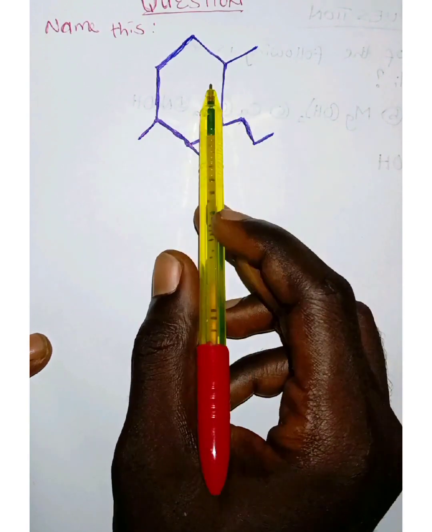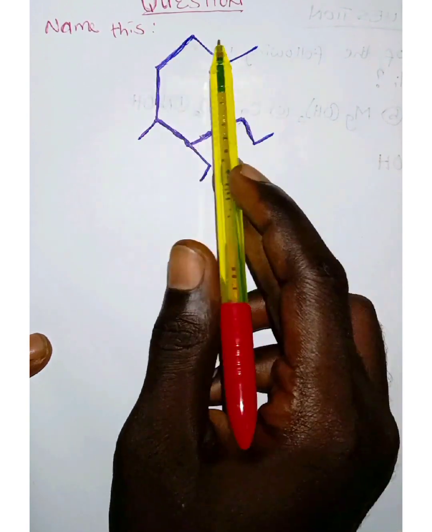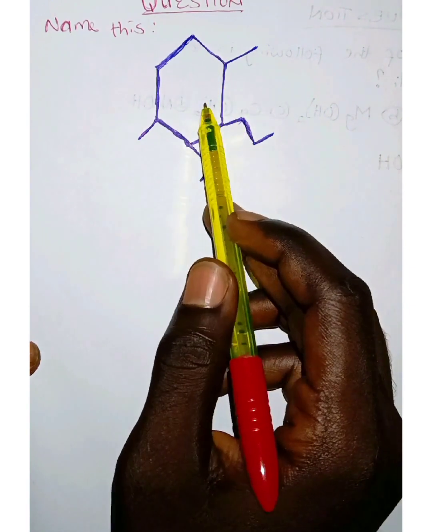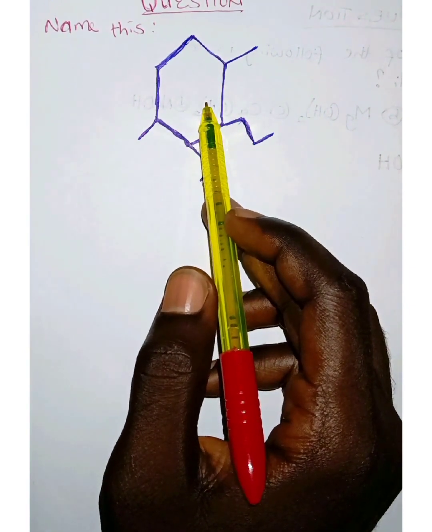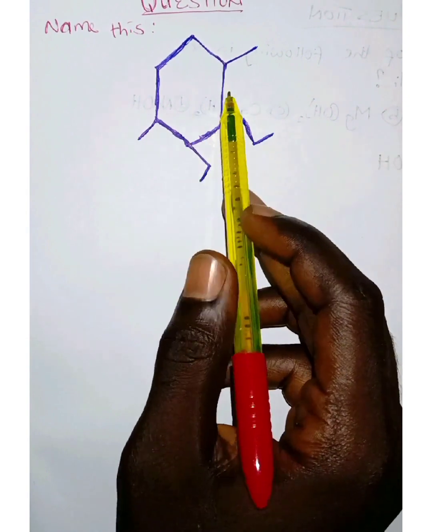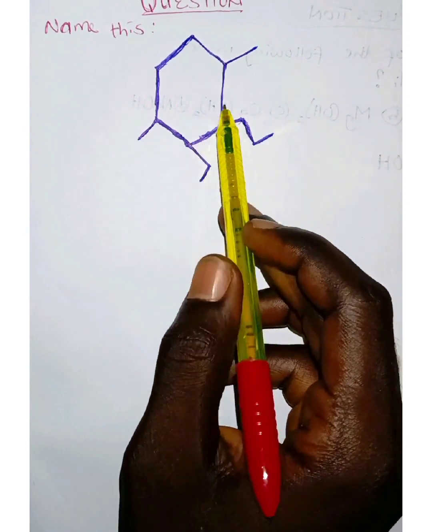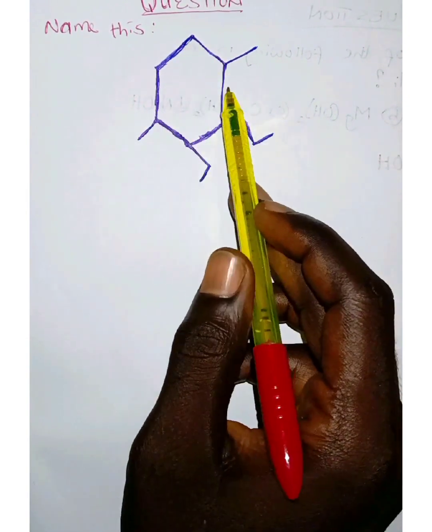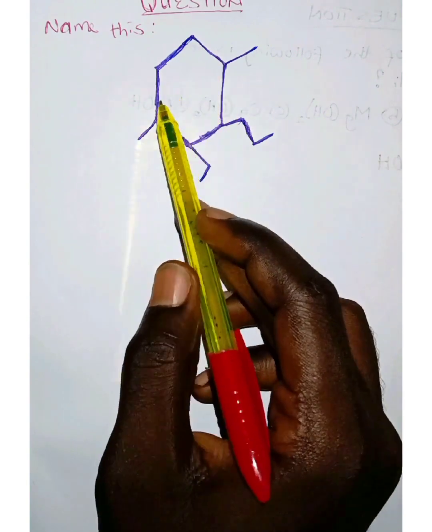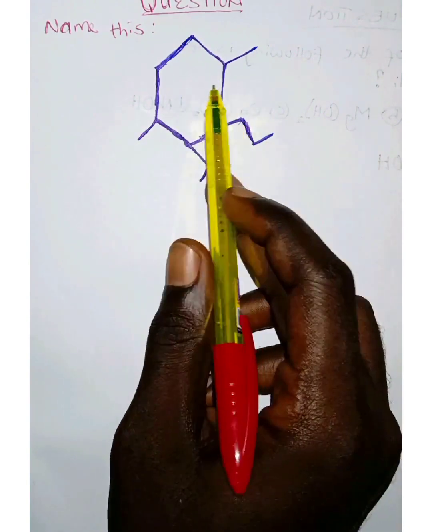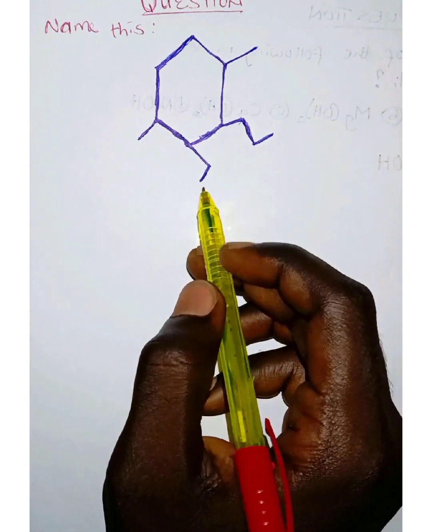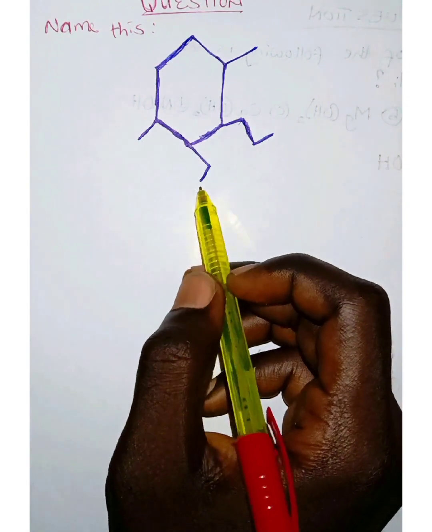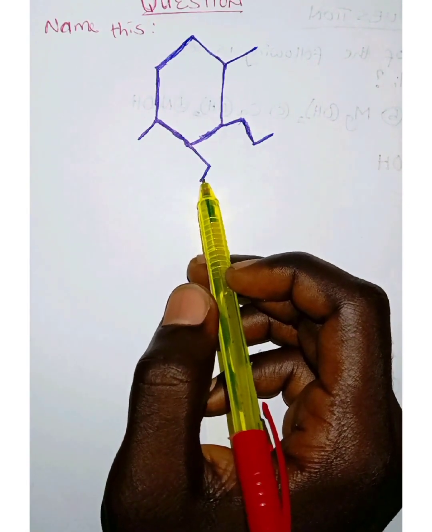The second thing we should notice is that this compound is a cyclo compound. A cyclo compound is a compound that is closed shaped. There is no opening, right? If you can see, this particular shape is like a hexagon. It is a closed shape, like a polygon. So it is a cyclo compound. We call such compounds cyclo, right? So first thing first, we are to identify the longest chain.